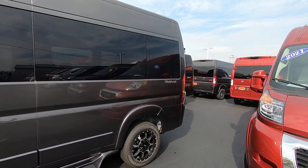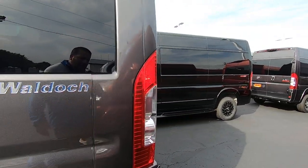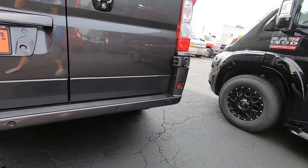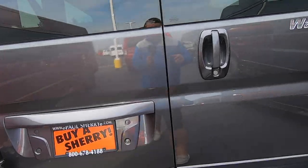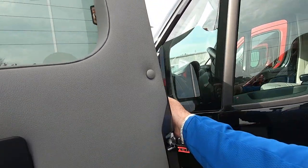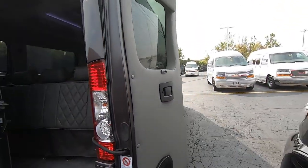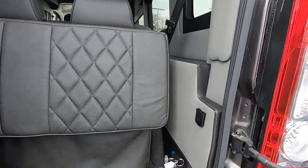There's a nice chrome Wall Dock badging on the rear quarter panel. Around back you have all your safety equipment — rear backup sensors and a backup camera up top. Open up the rear barn doors; these doors swing extra wide and fold all the way back around, giving you full access to the rear.